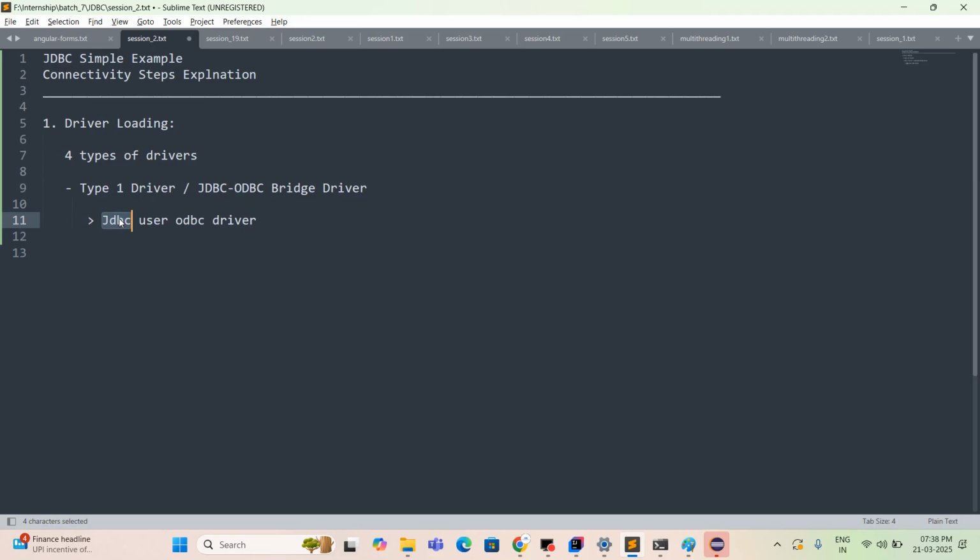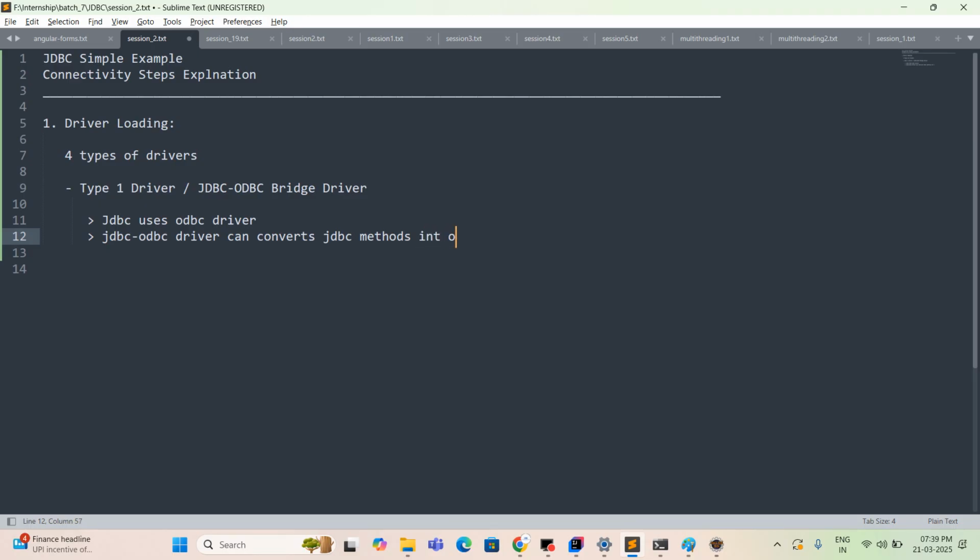So our JDBC API uses the ODBC driver. It is like two mediators here. The JDBC ODBC driver can convert whatever JDBC calls we are going to use, those Java API method calls, into ODBC function calls.